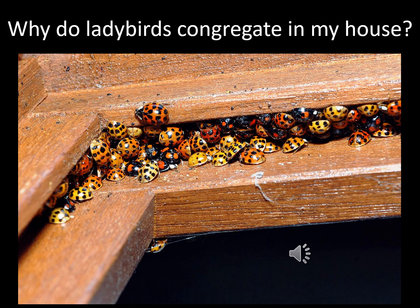But where they can successfully hibernate within houses, they seem to come back to the same place each year. And householders wonder why that happens. That's because they actually leave behind a trace. It's different ladybirds coming back, not the same ladybirds, it's a different generation. But the new ladybirds coming in each autumn sniff out that location, and they can smell the trace, and they go to where that trace is, and they gather in exactly the same spots year on year.